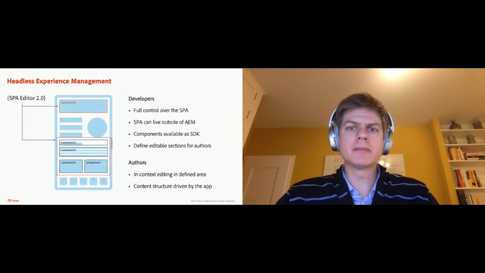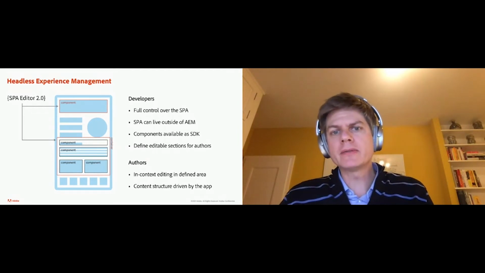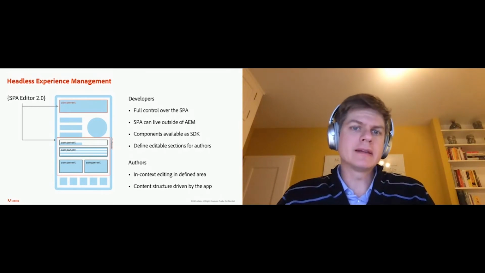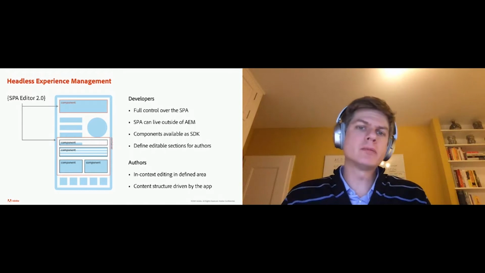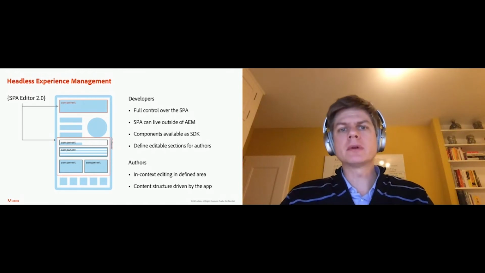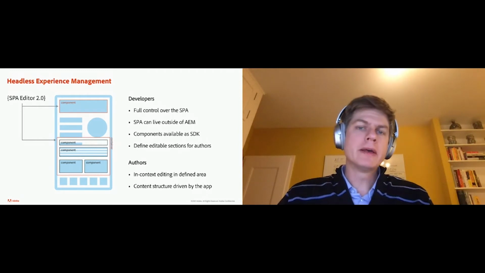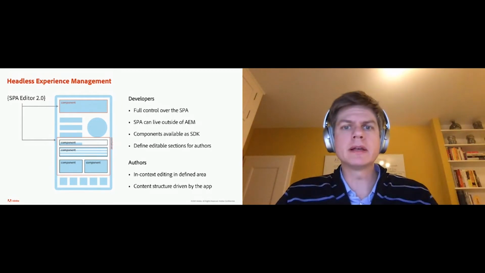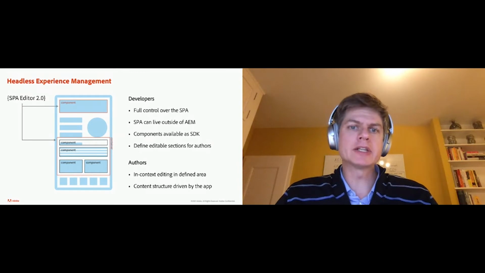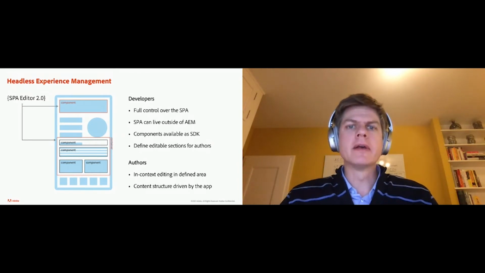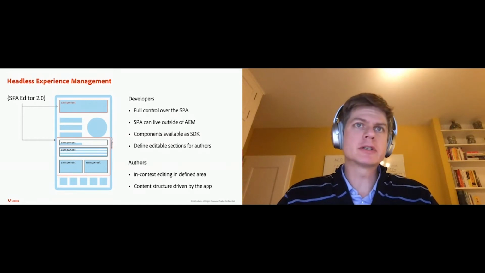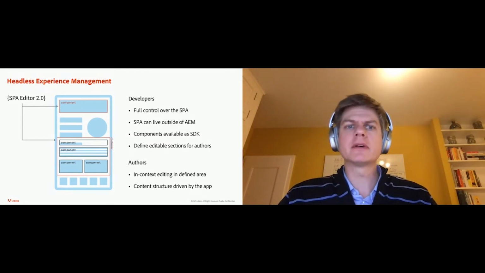We'll see that also maybe a little bit in the demo, but the idea is really that you don't let the app be dictated too much by the content structure, and it's more the other way around, that the content structure is dictated from the application. So if a developer adds a container at some place and says that this container's content should come from a path on a page, which he will indicate, then this page must exist. And the author maybe can, if it doesn't exist yet, create that page, but that's very much following the application's structure then.